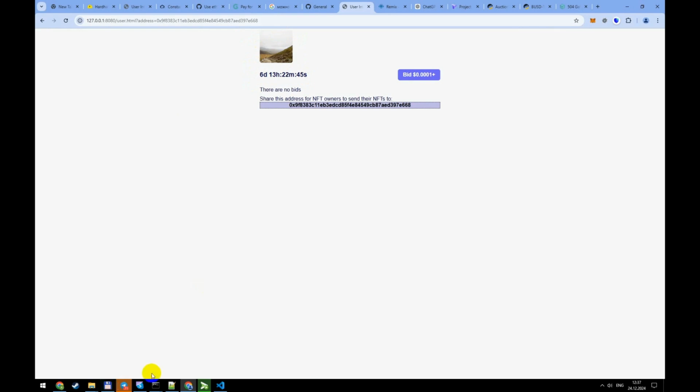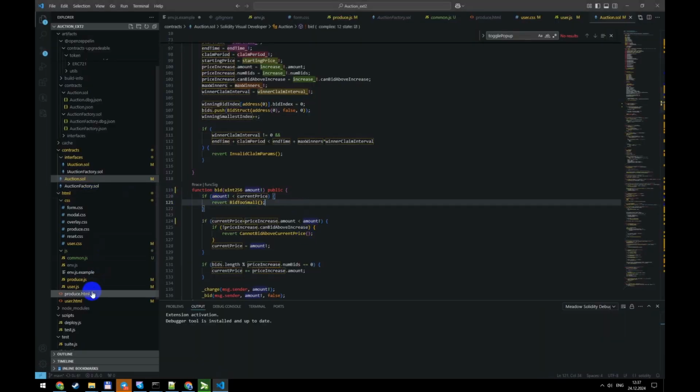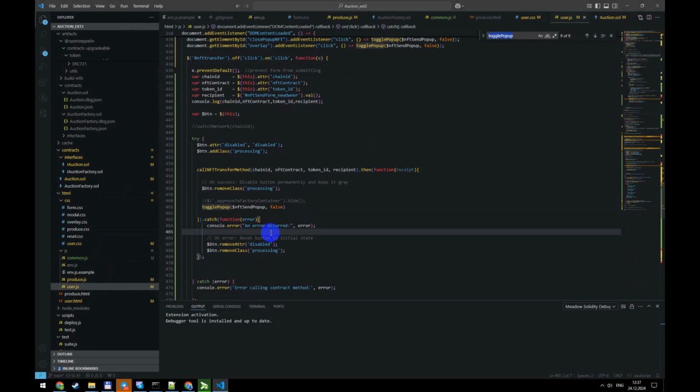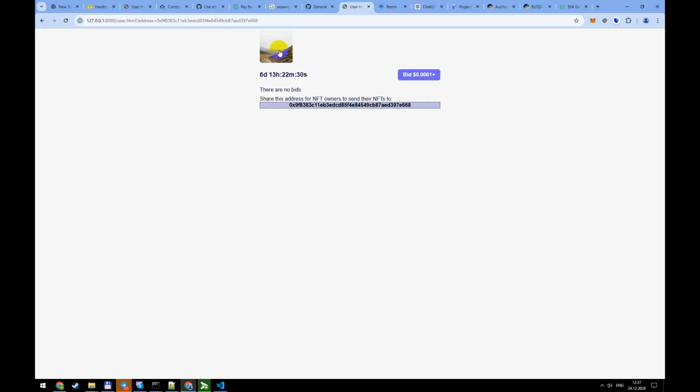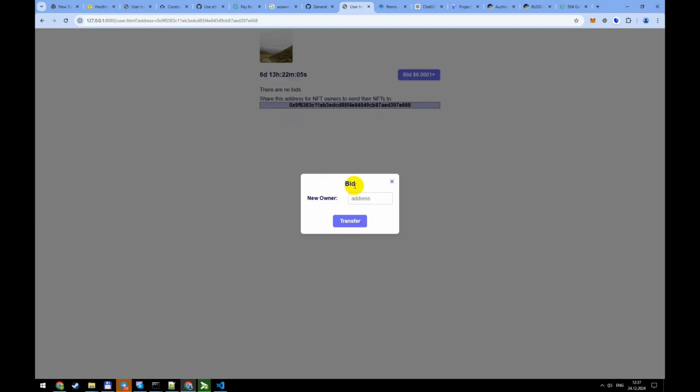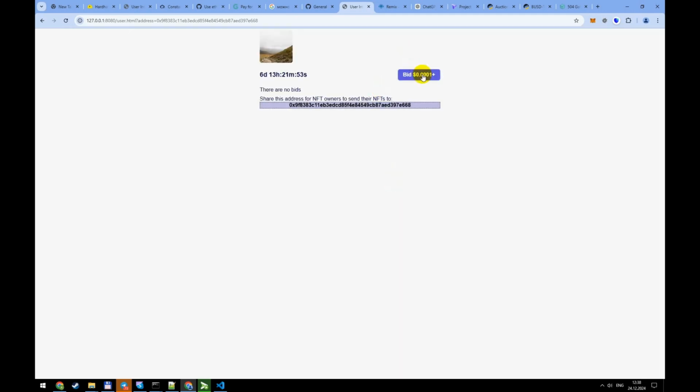There's 6 days left, 13 hours, 22 minutes, right? And essentially, you could see here, this is basically the gallery. It's a horizontally scrolling gallery over here. So this is the widget that you would embed in any site. It's decentralized. So any site, you can have an auction, and then people can actually bid on that auction, okay? If you're an owner, what you could actually do is move the NFT to some other place, right? In case, let's say, it hasn't sold or anything, you can actually move it.